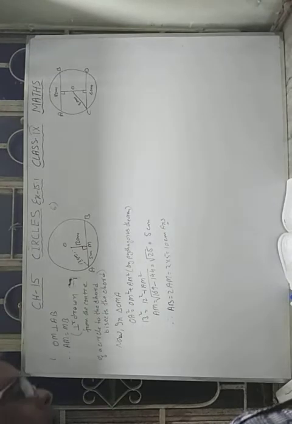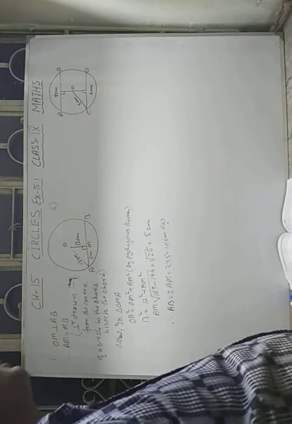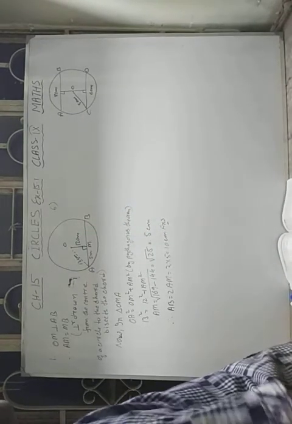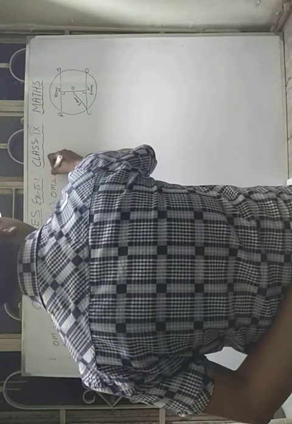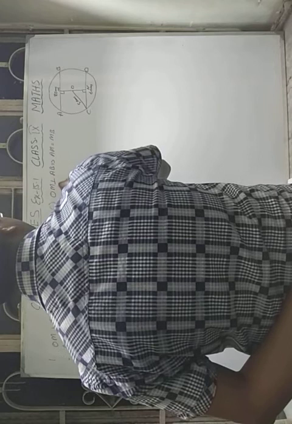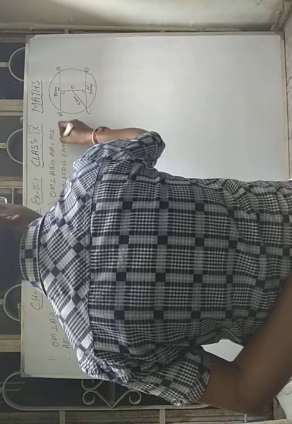Okay. Now what is given here? You have to find the perpendicular distance. So first of all you have to write the statement. Take the feet of the perpendiculars as M and N. So you will write, since OM is perpendicular to AB, this implies AM is equal to MB. Also ON is perpendicular to CD. This implies CN is equal to ND.